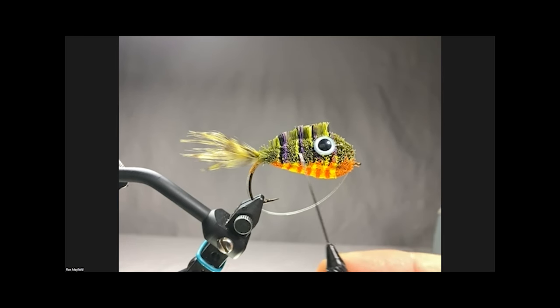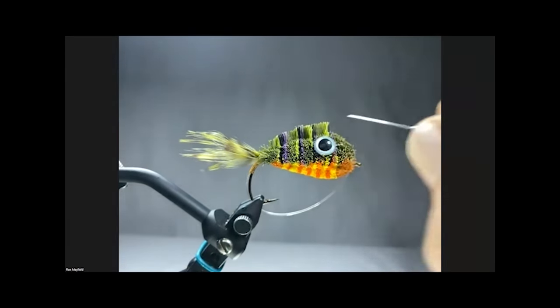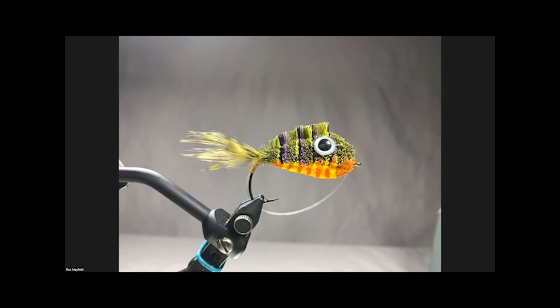This technique allows you to put hair exactly where you want it. I developed this to mimic a sunfish pattern that has vertical stripes. This is the Mohawk Minnow - the guys in the Texas Fly Fishing club named it because of the fin up here. It's been a very successful pattern. There are also saltwater versions like the pinfish pattern - pinfish is a type of saltwater baitfish that kind of looks like a sunfish but with different coloration.